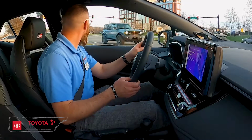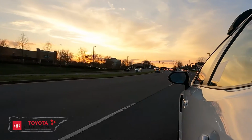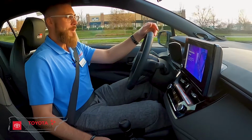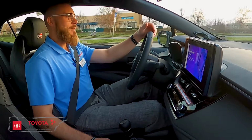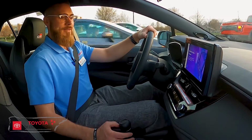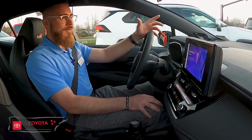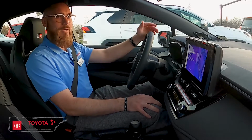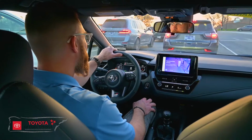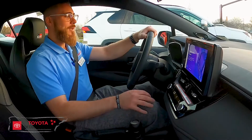So again, the torque split, you've got 3 different options. You've got 60-40, where 60% of the power goes to the front wheels, 40% of the power goes to the rear. Track mode is 50-50, and 30-70 is 70% of the power goes to the rear and 30 goes to the front. So you can get kind of a different feel in driving. Personally, I'm more of a 50-50 or the 30-70 split, just because it's a little easier to drift and do some slides. But if you're looking for maximum kind of rally car vibe, I guess I would go 50-50. All of them are going to be equally as fun, you know, depending on the conditions.